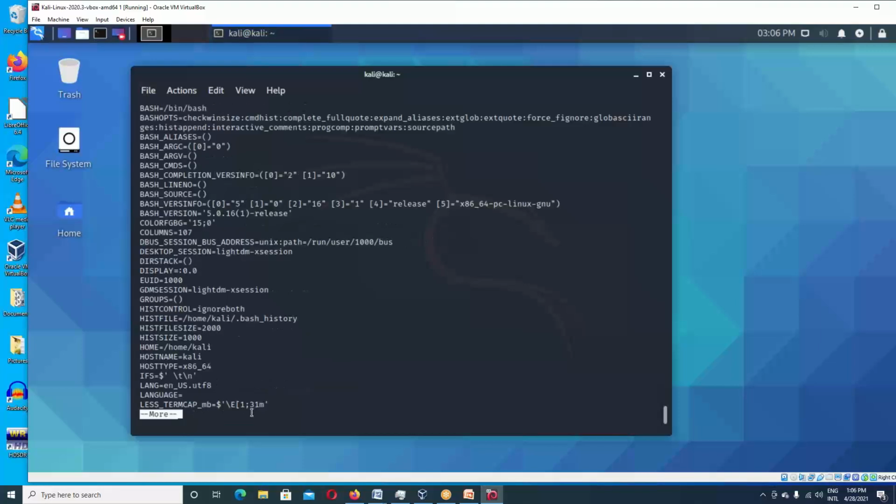There we get something more useful. Notice that they're all in uppercase. Here we have HISTSIZE, and we'll be using that in just a minute. HISTSIZE is the number of commands that Kali stores in your history.